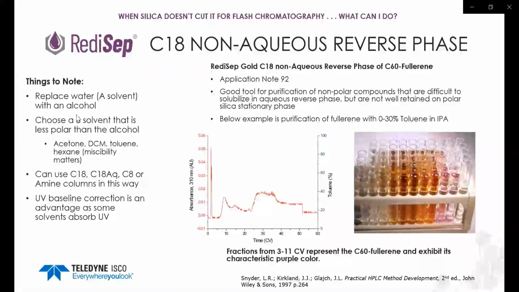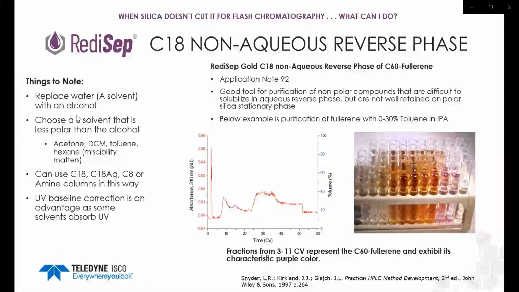In this example, this is a really good tool for the purification of non-polar compounds that are difficult to solubilize in aqueous reverse phase and that are not well retained on a polar silica stationary phase. You'll see that when this was performed on bare silica, there was no retention and there wasn't a good separation.